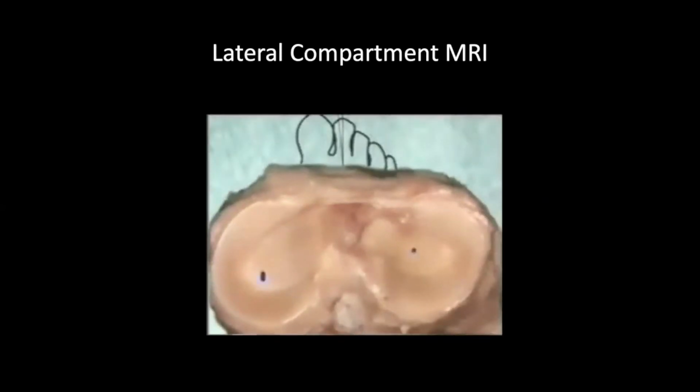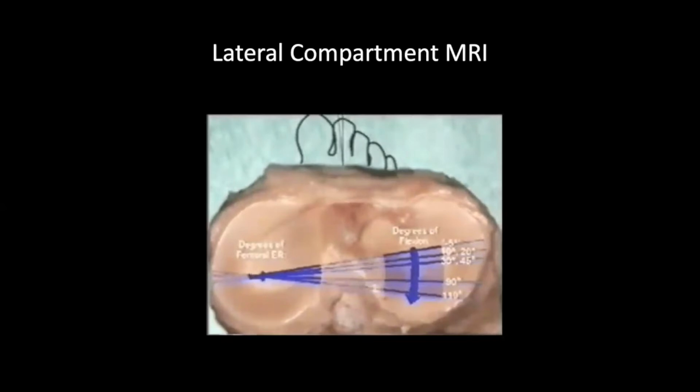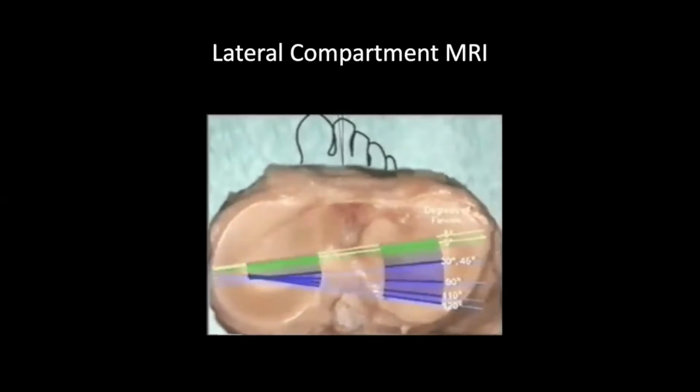Now, as we look at this from above, you see a significant difference between the medial and lateral compartments. As you start in a neutral position, you will see that the femur moves posteriorly in the lateral compartment, but stays well centered around a central point in the medial compartment. Now, as the knee then comes back into extension, you'll see this represented by the green lines. The knee will slightly slide anteriorly both in the medial and lateral compartments.